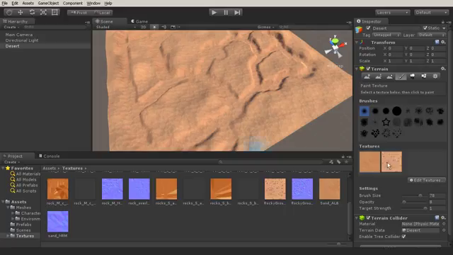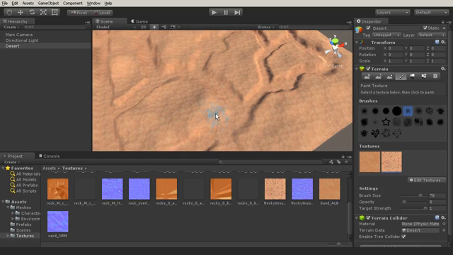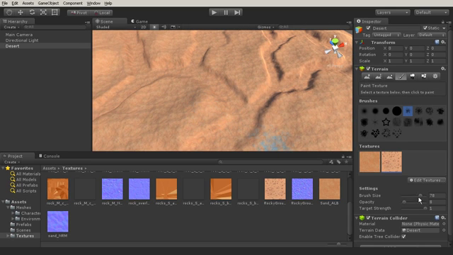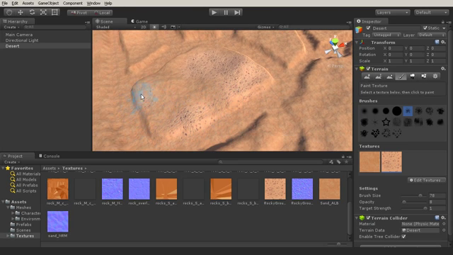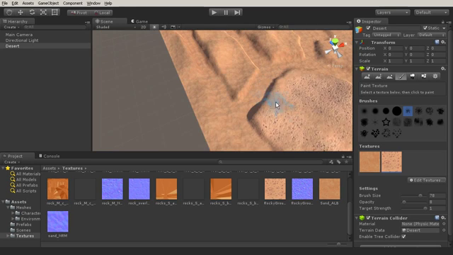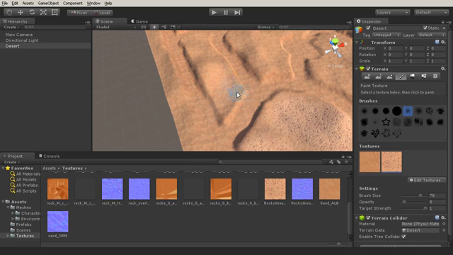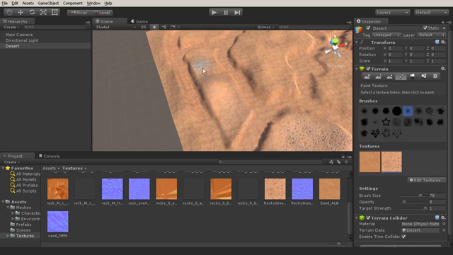Now if you select that texture in your textures palette, you can come in and select a brush, and you can start painting in this texture. I'm going to make it a pretty large brush, and then the opacity I'm going to make pretty small. And I'm just going to left click and hold and start to paint in this rocky ground. Okay, and I'm just going to sporadically put this around these high points of my map, because on these high points I'm actually going to put some assets, so rocks and things like that.